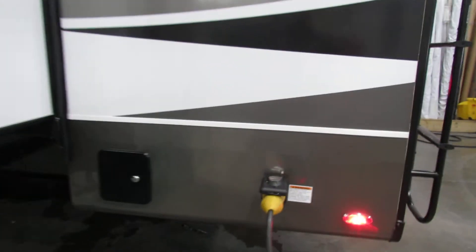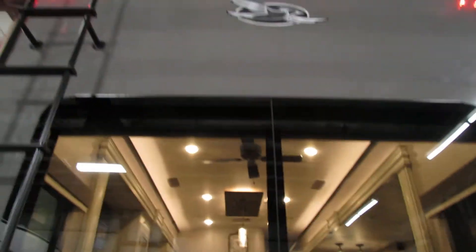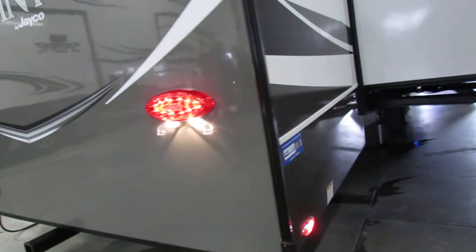Power hookup. It's got the sandy flush capability, which you don't have on this unit. Spare tire. Got the receiver. Camera capability in the back — very nice. Your spare tire is lowered from that crank I showed you up front, through the hole there on the side, to lower the tire on the cable.